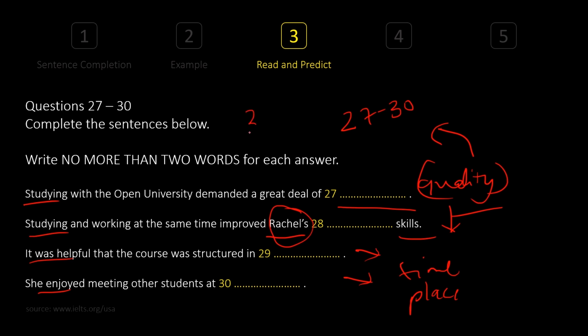Now you are given 30 seconds to read before the audio is played, right? You have enough, or let's say ample time to go through it and predict. Predicting helps you to listen for the information which is required for you. See, the audio which they are playing is not for fun or enjoyment, or for what they are talking about or any interesting topic, because you're not going to get marks for understanding the audio. You will get marks only for writing the correct answer. Hence, you have to look for specific information. This is where prediction and reading prior to the audio comes in. I hope you understand this.